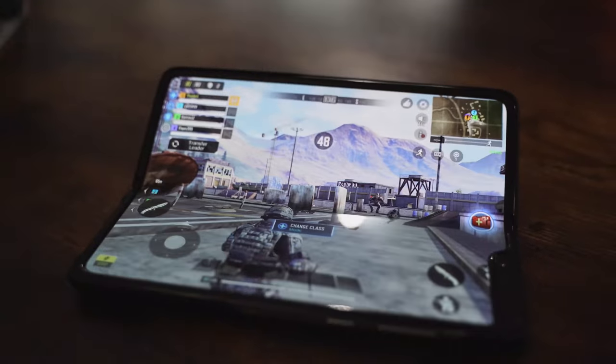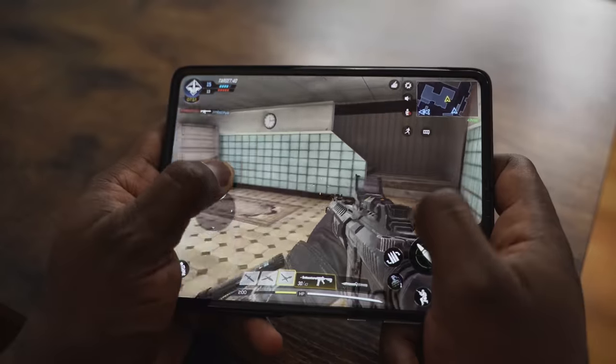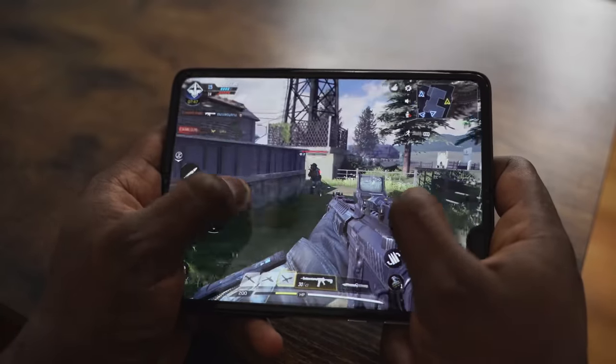The Galaxy Fold itself — we know how hot that device is. It comes with a foldable 7.2 inch OLED display and we've seen some gaming on there. It's powered by the Snapdragon 855 processor, 12 gigs of RAM and some really great performance. It does have a screen on the outside of the foldable device that allows you for some quick access.